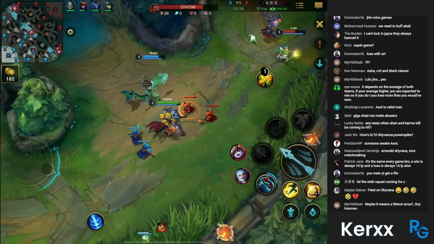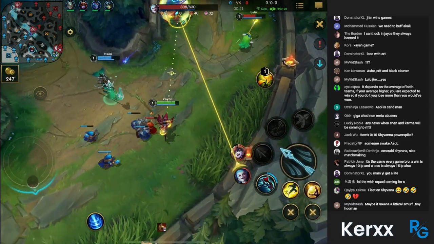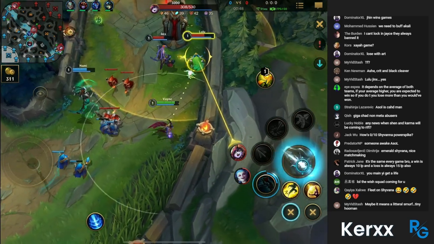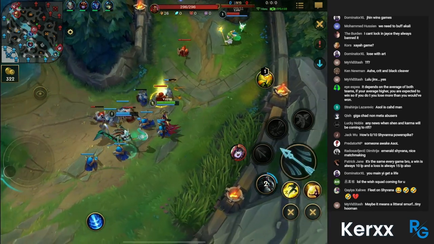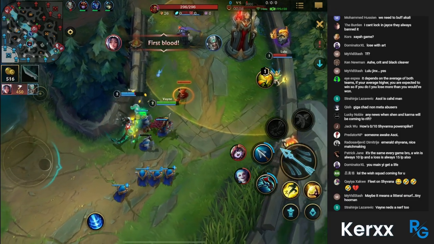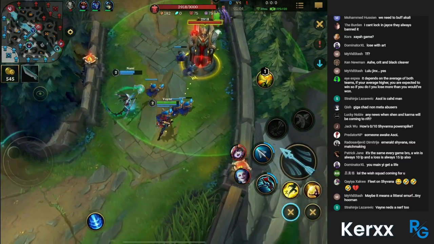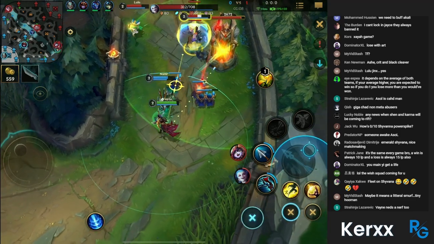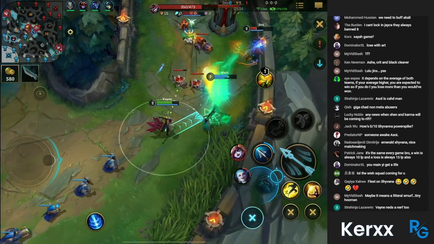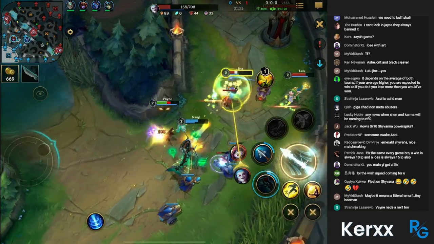I pass judgment. Evil lurks around every corner. Cleansing blood with soul. First blood. On wings of night. Where is my jungle? I want to dive. I pass judgment. The dark should fear me.